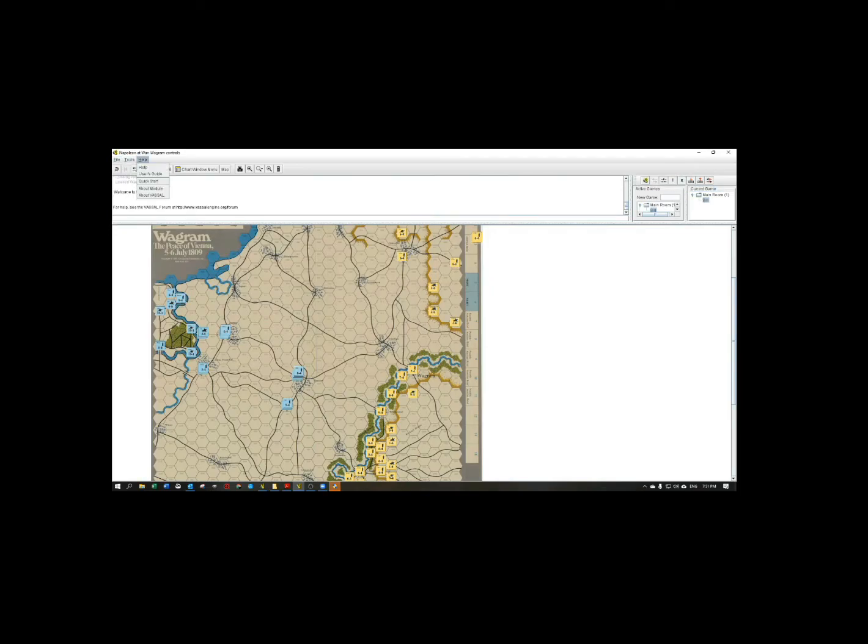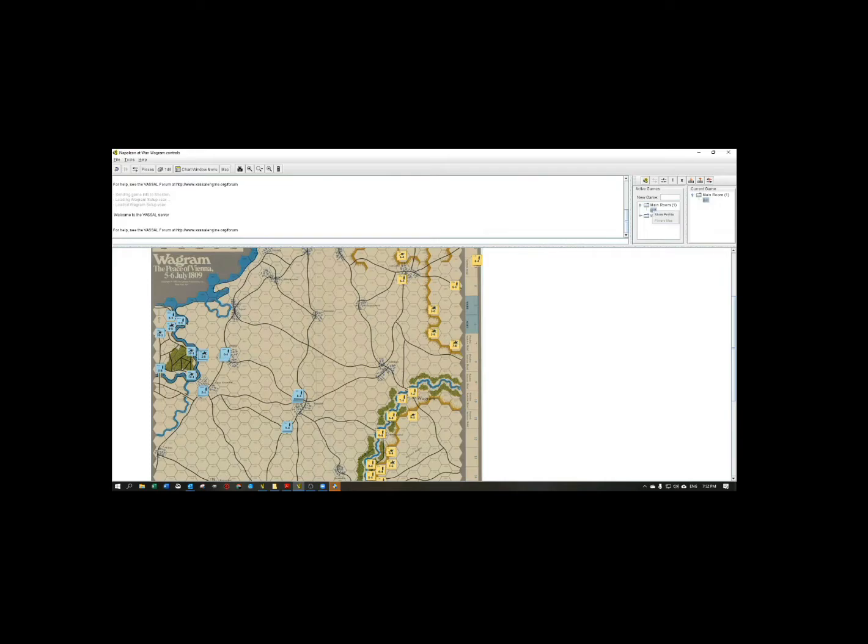How do I sync? You right-click my name. Oh, you move to the room. Oh, that would help, wouldn't it? Might want to cut that bit out. That's okay, I can edit these.